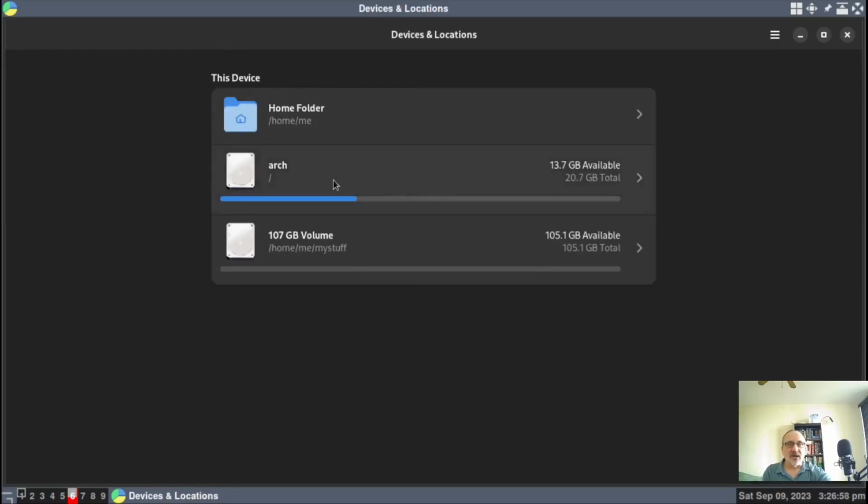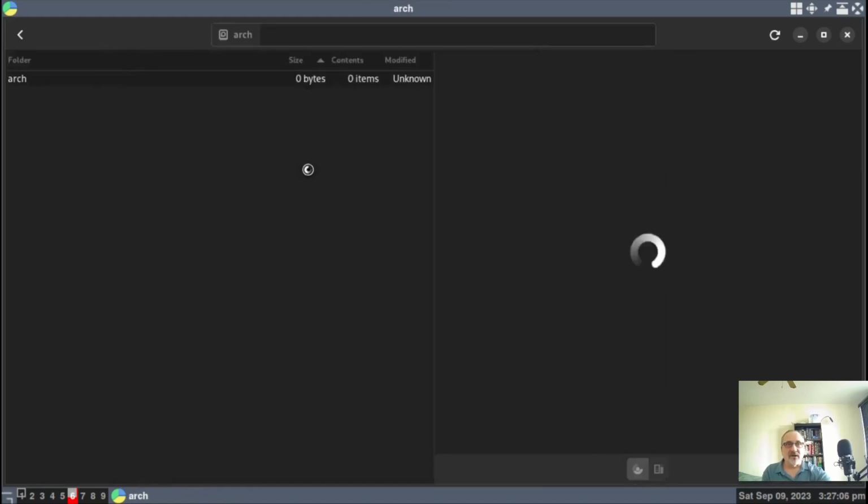So now in my main drive, which is a 20 gig hard drive, you can see I've used less than half. And you can click it on. And this is a fantastic program. And some of these GNOME programs come automatically installed in Linux Mint. So if you're using Linux Mint, a lot of the stuff is just automatically in there.